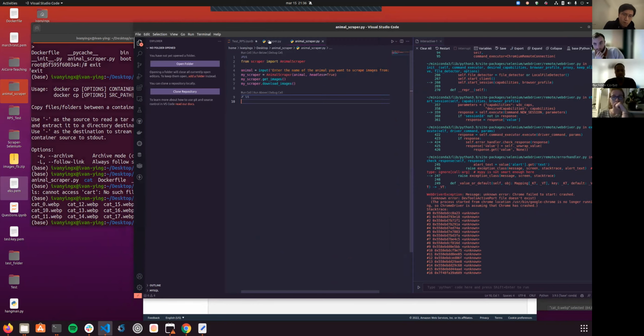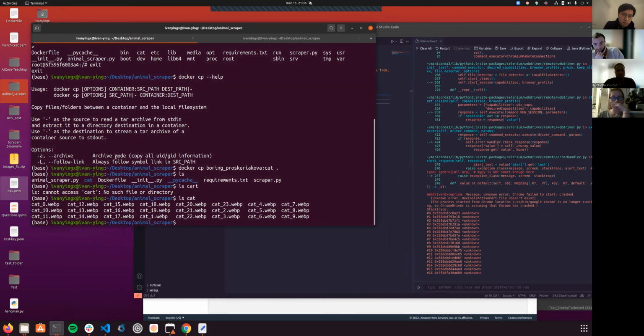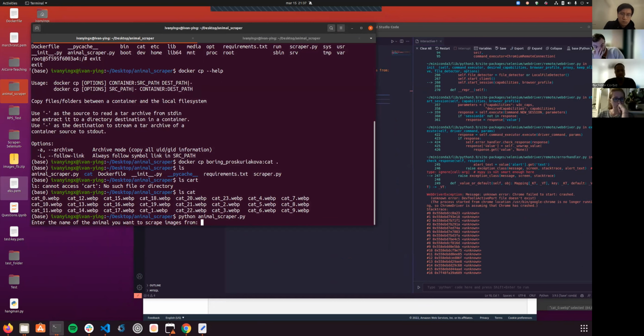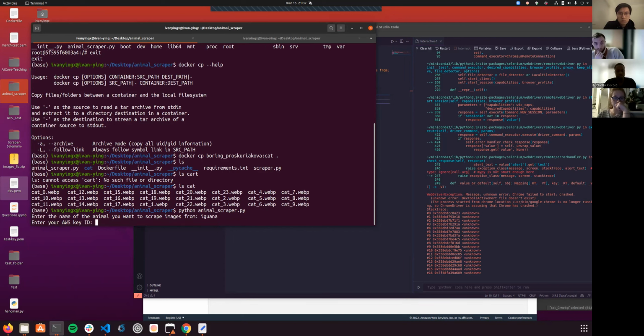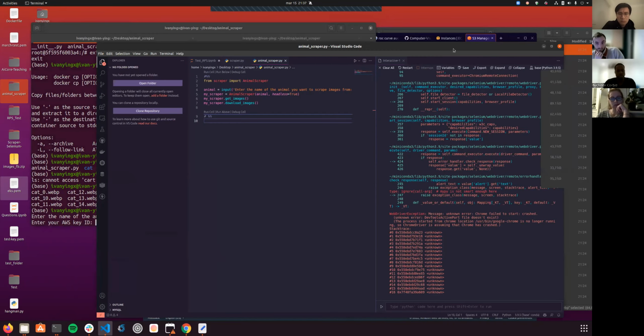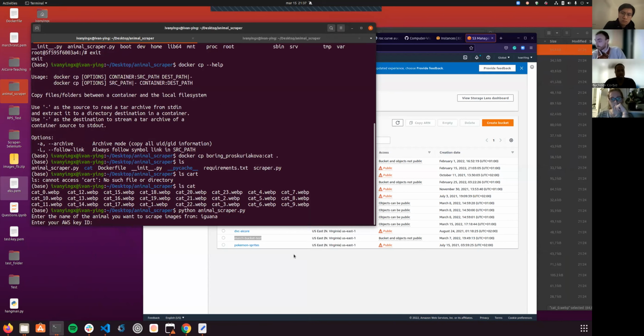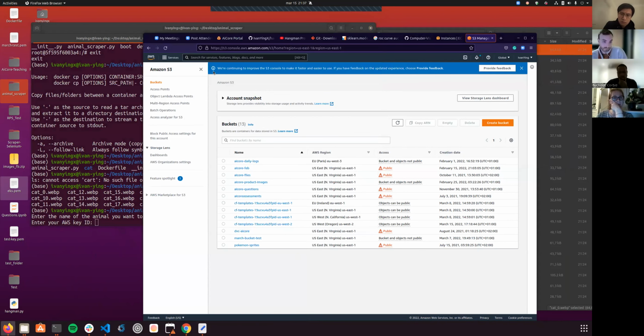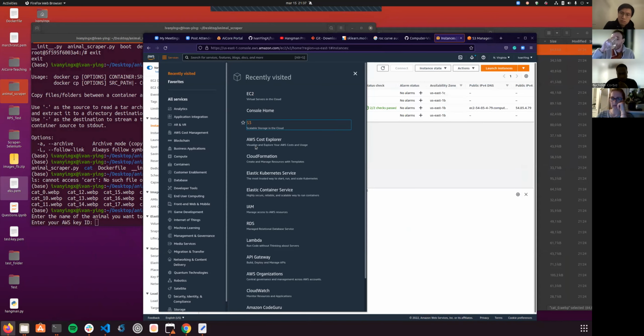So I think I saved everything. And let's go with one. Cool. So now it's going to ask us about the AWS key ID. So let's create a new one because I think I don't have any available here.